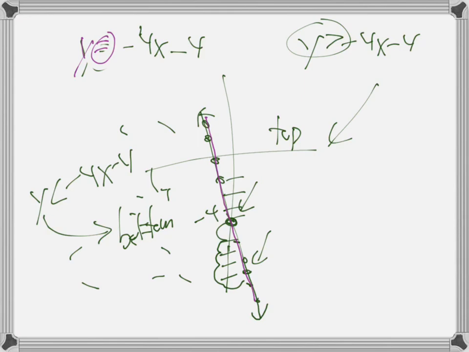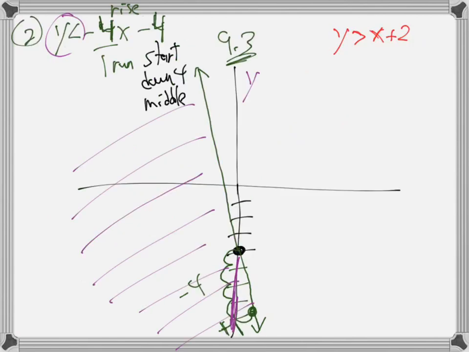So if they say we want the less than stuff, then they just want the shading below the line. And they don't want the line. So how do we say that you don't get the line? We dot it. When you're dotting the line, you're saying the line is not included as the answer. It still needs to be there. Because you might wonder, why don't you just not put the line on there at all? Well, we still need a border. We need the edge. But by dotting it, we're saying it's not part of the answer. Because they didn't want the equal stuff. They only want the lesser stuff. Is that making sense?